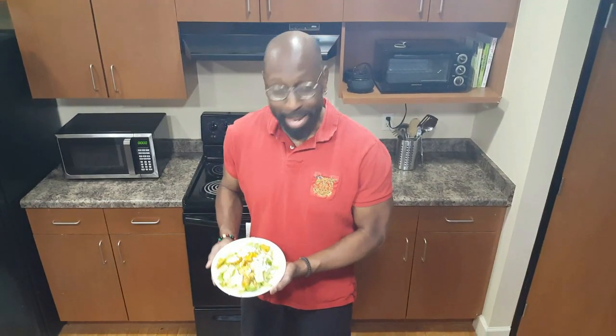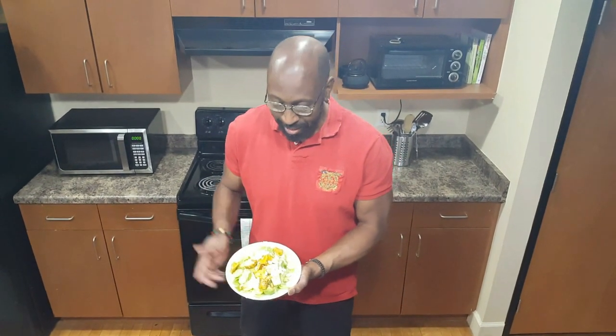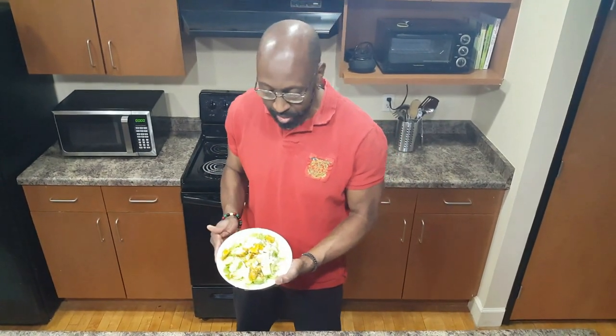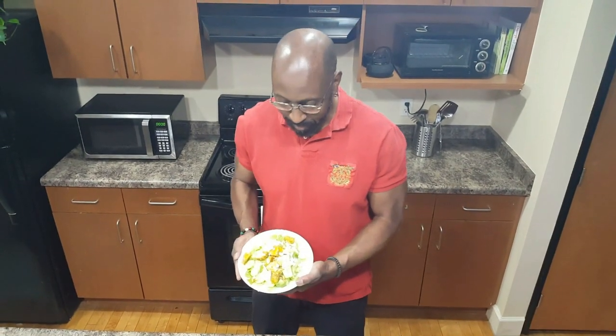Hey guys, here is the finished product of our cucumber, avocado, and chicken salad. The honey mustard on this is so good. The garlic sauce, impeccable, especially with the chopped garlic. Basically, we made enough for 4 servings, okay? It's about 304 calories. You have about 20 grams of fat in there, 12 grams of carbohydrates, about 21 grams of protein. Again, another perfect serving.